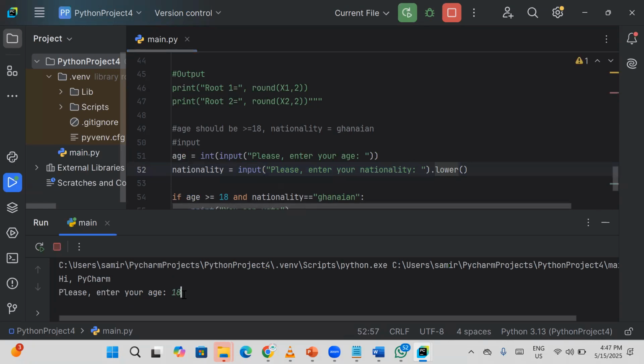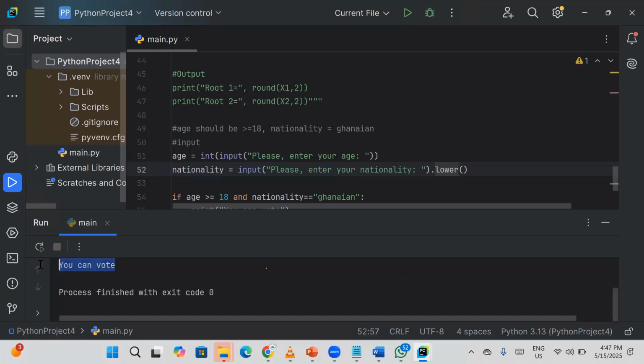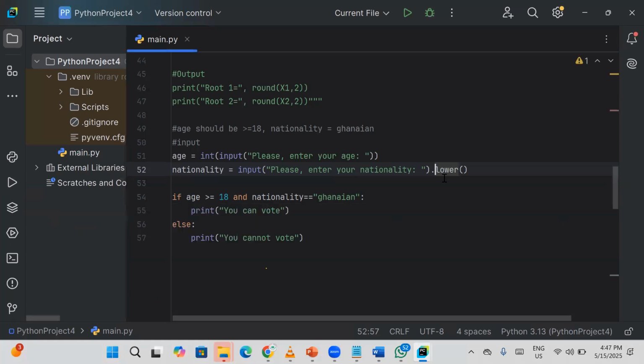Anyhow, I'm going to type my Ghanaian, even if I'm to use some capital letters throughout. Are you using it? Yes, sir. Exactly. But if I change this one to uppercase, it will be a problem because I've made it lower.